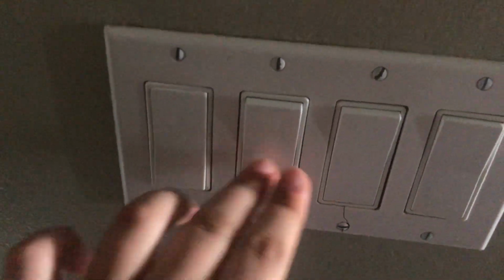Anyways, going over here, this switch is the other switch for these four lights. This one goes to these two recessed lights right here. I'll turn those on.